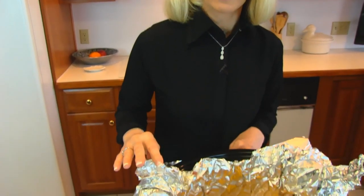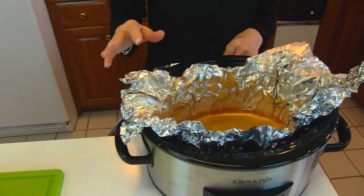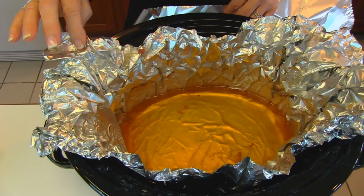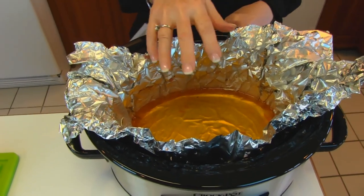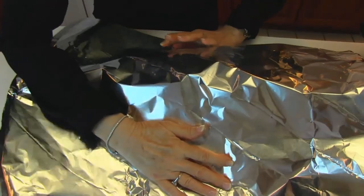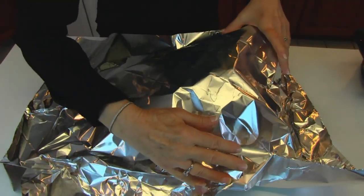I want to catch you up on the corned beef brisket. I checked it an hour ago and it was not done, but after the four-hour period I thought it probably would be done, and with a meat thermometer it did register around 160 degrees — a little bit over in places depending on how thick it was. You'll see there's a lot of liquid still in the aluminum foil, so that held the liquid up close to the brisket. At this point, once I've removed it, I want to tent it with aluminum foil — cover it loosely — and just let it sit for about 20 minutes.